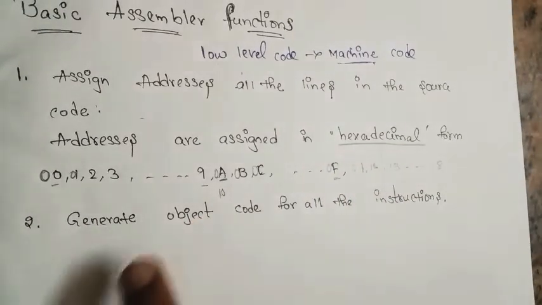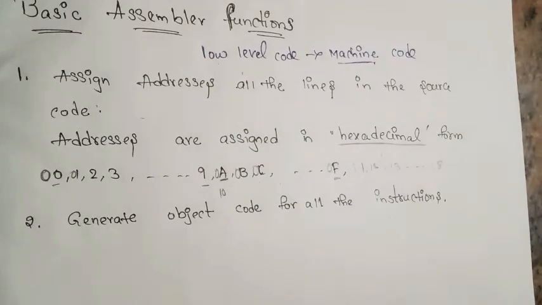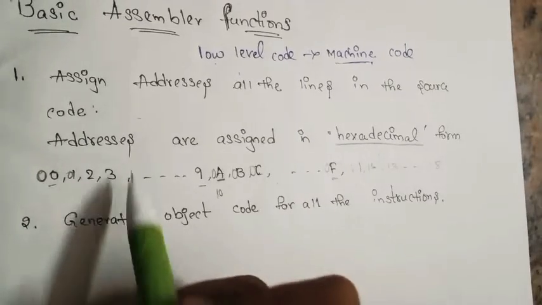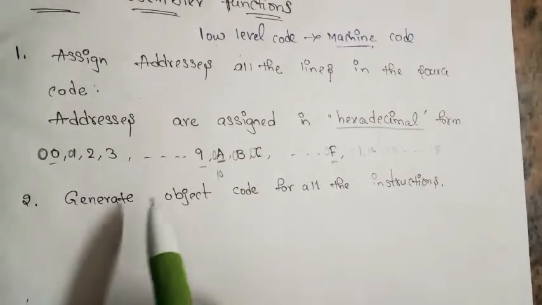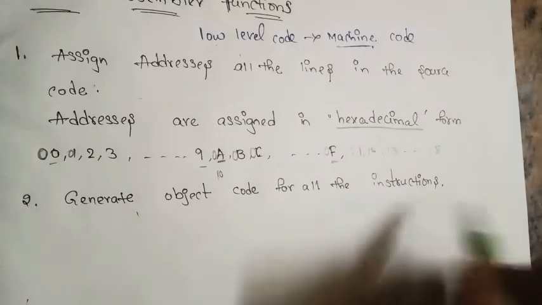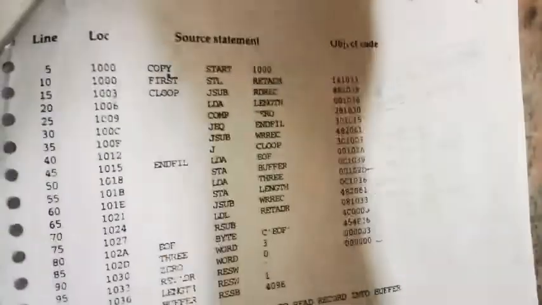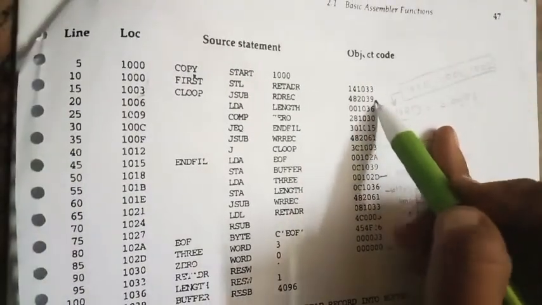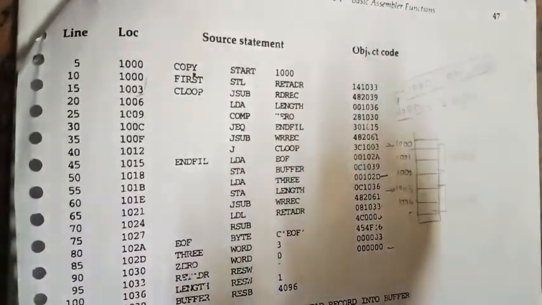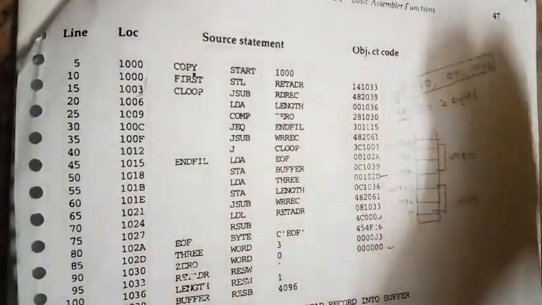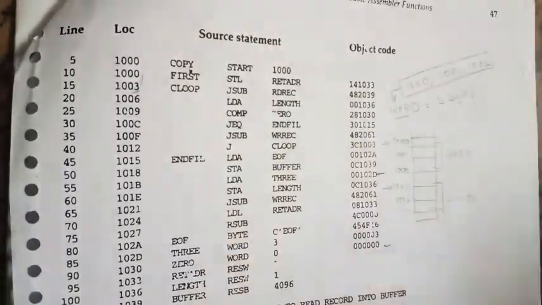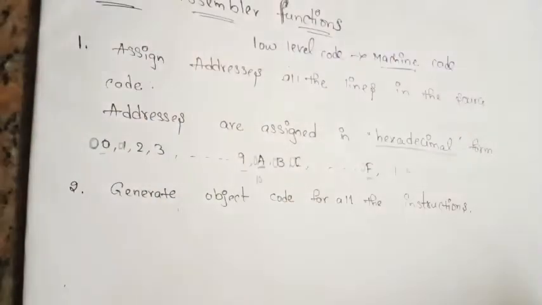After that, see the second point, guys. The second step is, so already they gave the locations in the question, so there is no need to write the locations again. It is very easy. If they gave the locations in the question, we just represent the first step. After that, generate object code for all the instructions. That means they gave the object code, guys. See, they already gave the object code. If they don't give any object code, then we need to write the object code. Let us see how to write the object code, guys.